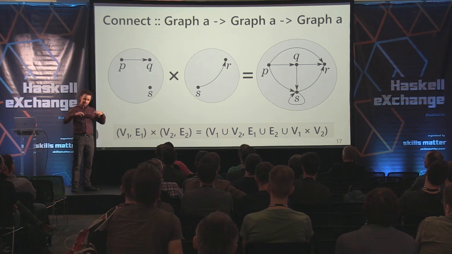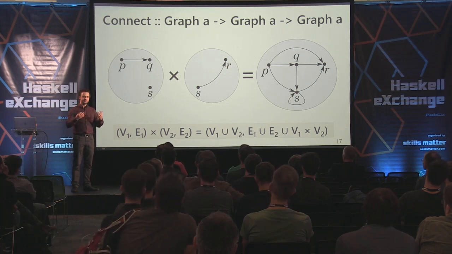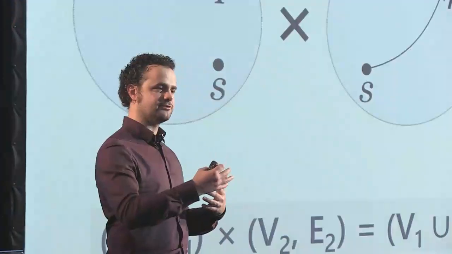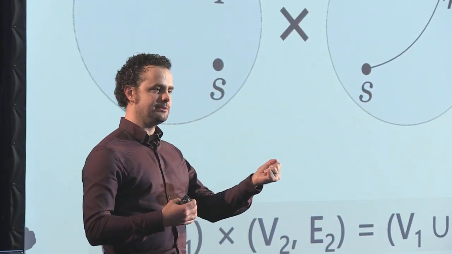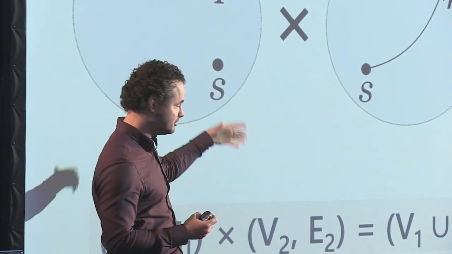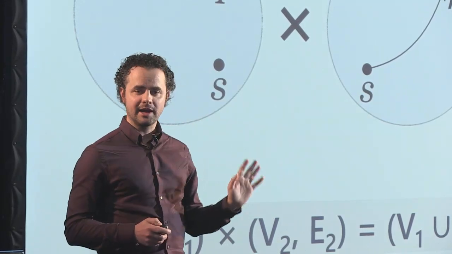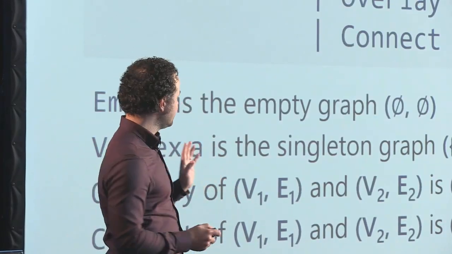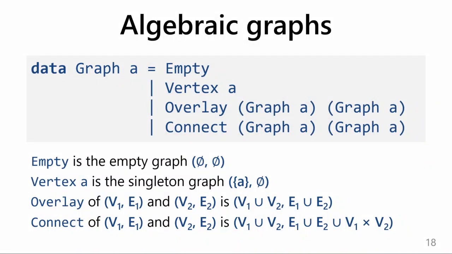So this operation also combines graphs and allows us to build up new edges, because we didn't have an edge primitive, right? We only had the empty graph primitive and the vertex primitive. The only way to create edges is by using the connect operation. So we have these 2 operations. And if you look at the way their meaning is defined, right? There is no way to create a graph where an edge refers to a non-existent vertex, because the only place we create edges is here. So we create a Cartesian product of edges here, and V1 and V2 are both in the domain here, right? There's no way to create a malformed graph in this representation.